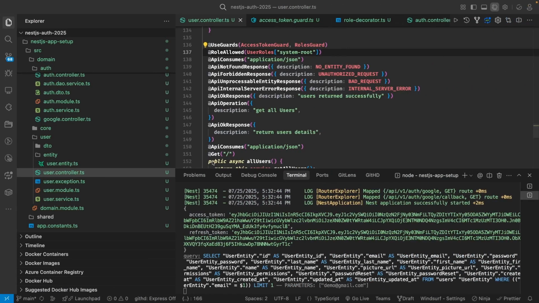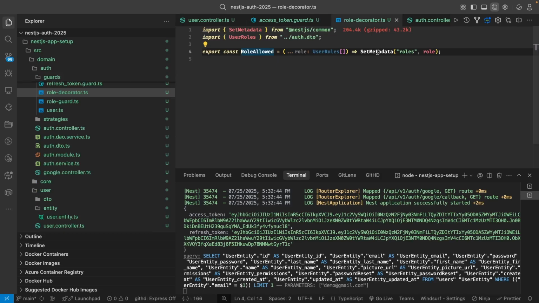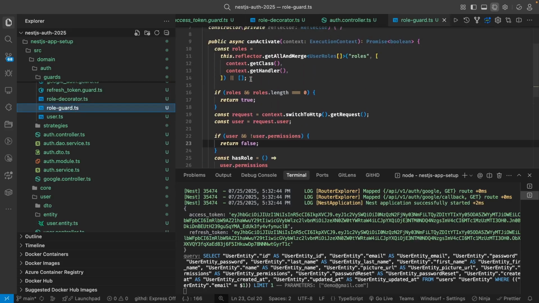So what all additional things are we doing here? The token guard, role guard, we need to provide this metadata. I will talk about what I wrote here, this role allowed annotation. This is the custom decorator we have created to populate the roles attribute inside a metadata. So whatever roles you have, that will be set inside a roles metadata, and you can access that inside a role guard. Do you have that permission, and how are we accessing that permission?